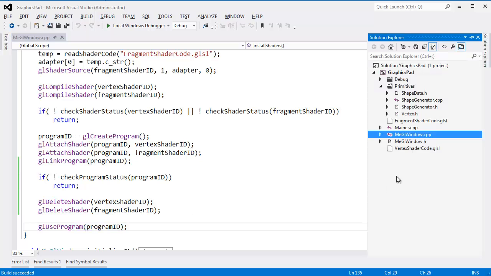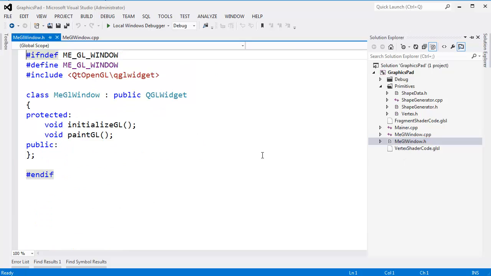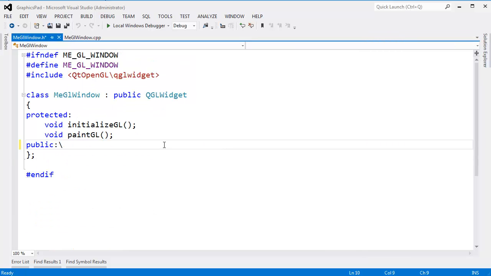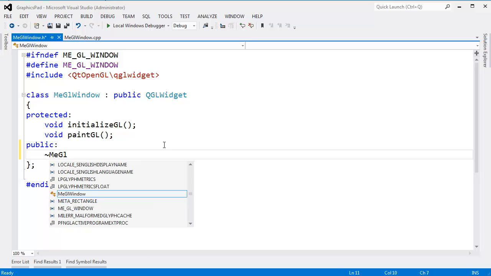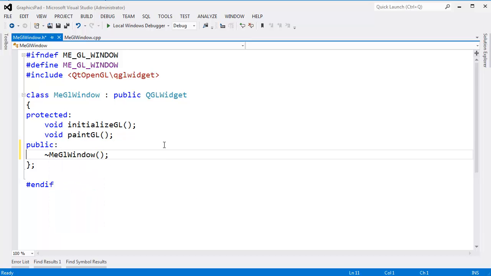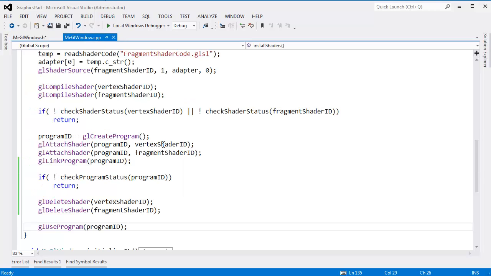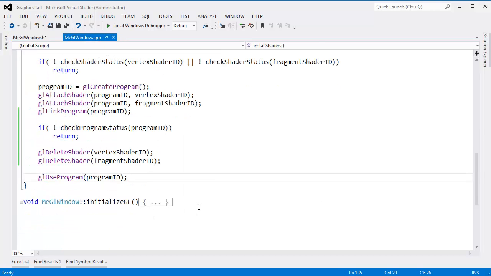We also need to delete the program when we're done with the program. A good time to do that, at least in this little scratchpad project, would be the destructor. So let's introduce a destructor here. GLWindow, and copy that, go back to our compilation unit, and I'll put it down here. GLWindow::~GLWindow, curly, glUseProgram.